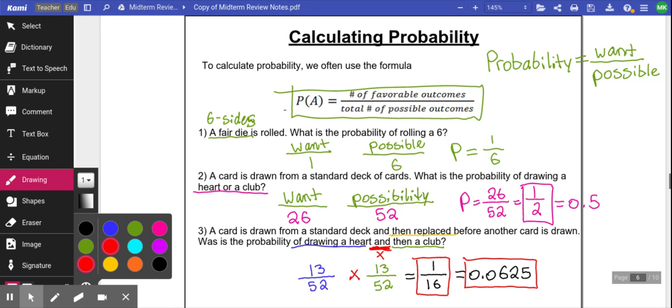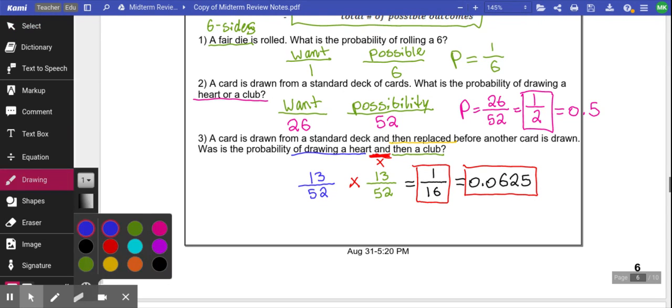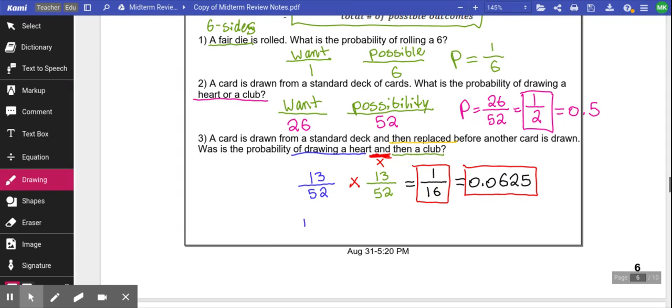You still could do perms and coms on questions like this. So for instance, if I wanted to do this question, but with perms and coms, for the blue side, I would say there's 13 hearts, choose one of them, divided by there's 52 cards, choose one of them. And these two things are equivalent. One's just us kind of thinking about it, right? The top is like, well, how many hearts are there? There's 13. Okay, awesome. And the second way is us using perms and coms and understanding I can do 13 choose one to draw that one card out.